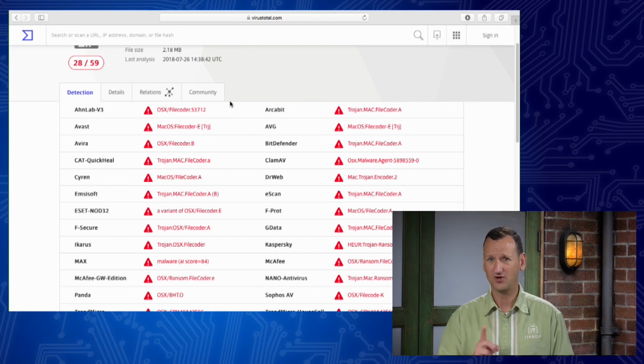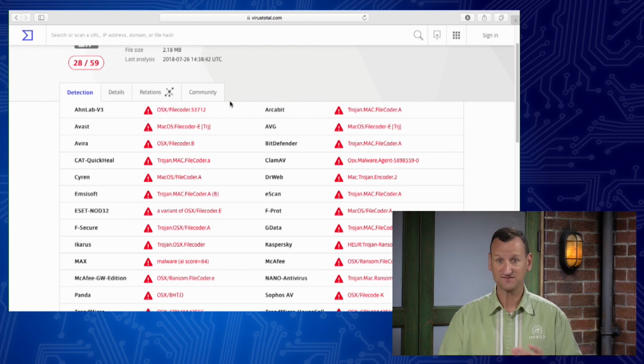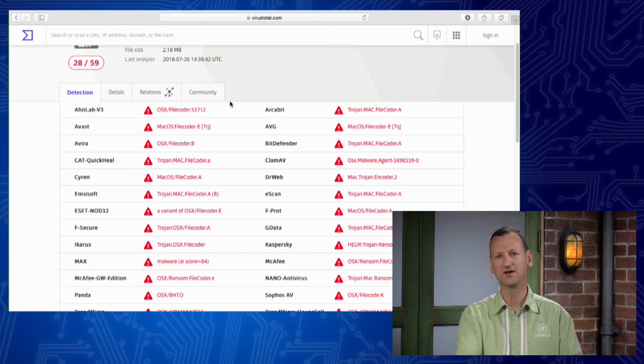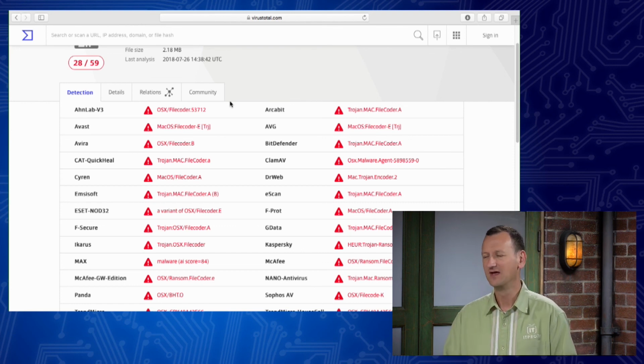Now, quick word of caution while we're talking about best practices. Understand the document you're uploading. If somebody sends you their resume and it's got their personally identifiable information in there, name, email address, physical address, phone number, you might not be allowed to upload that to Google. If it's got patient medical records, you can't upload that to Google Scan, right? So those are some of the challenges you might bump into, and that's where running antivirus software on your own system is a little more reliable because the data stays on your own system.